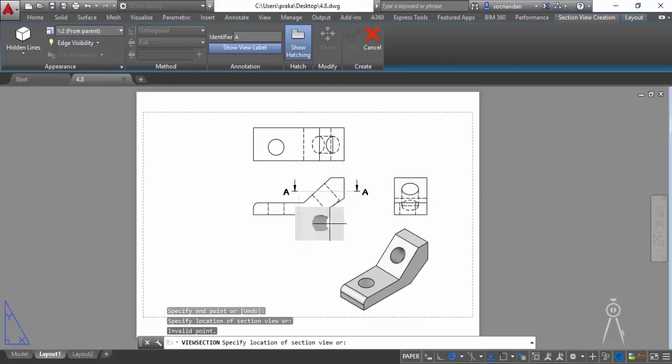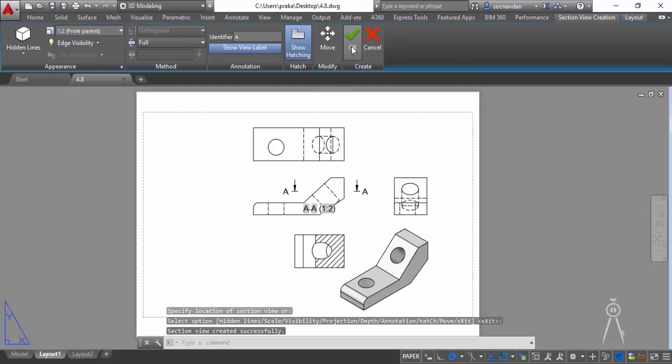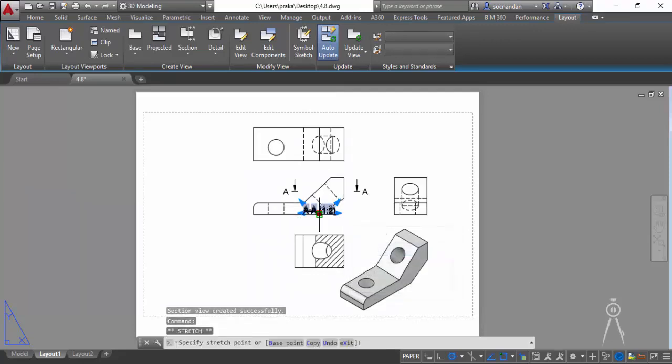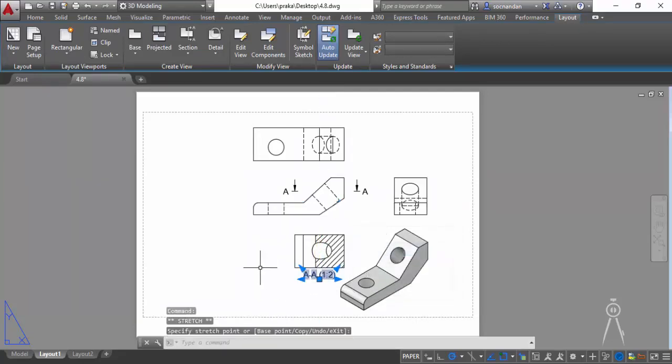And as soon as you press enter, you'll notice that our sectional view will follow the cursor. Now we can place it anywhere in the drawing area. So as you can see directly from the pointing arrow that the sectional view is created, and it will be placed wherever you click with your cursor. So I'm clicking here and click on OK, and here we have the sectional view. We can also move this text close to this section view in order to clearly indicate which one is the AA sectional view.